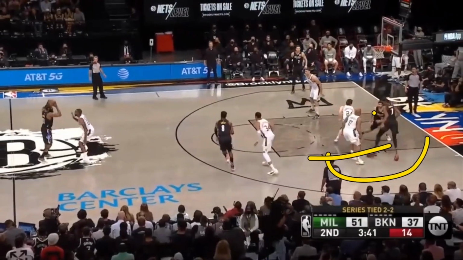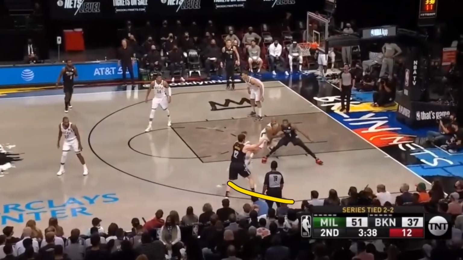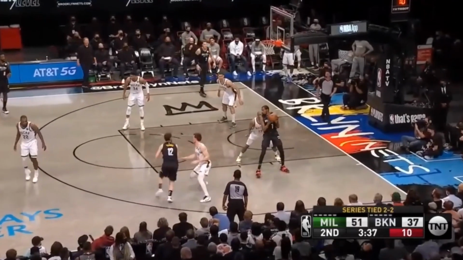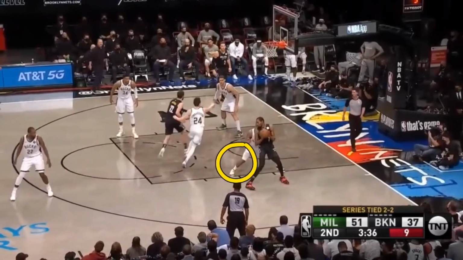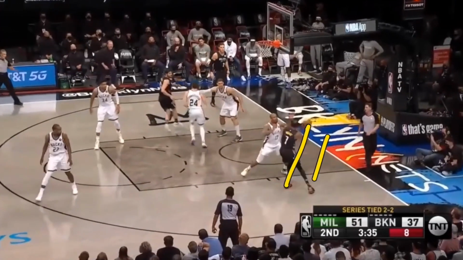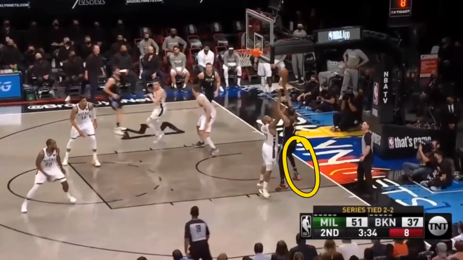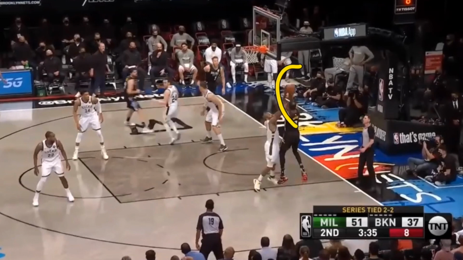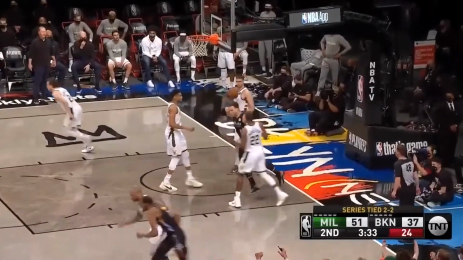Now, I really want to show this play off. This is a very, very good play. Pass over towards the wing, entry pass into the post, and then Kevin Durant does a quick jab towards the right side, which then gets that player's foot down onto the ground. And as we see right there, he's able to turn around in this shot. Now he is, watch this, 45 away from the rim, but because he's able to kick that leg out, he's able to get that arm in line with the basketball net, and of course, gets that basket. This is a very key thing if you haven't caught that already in this video.